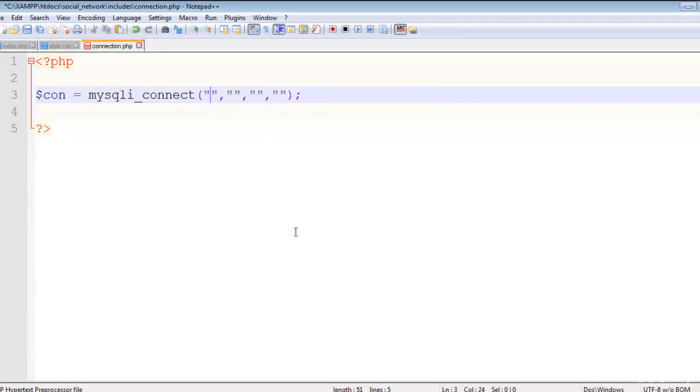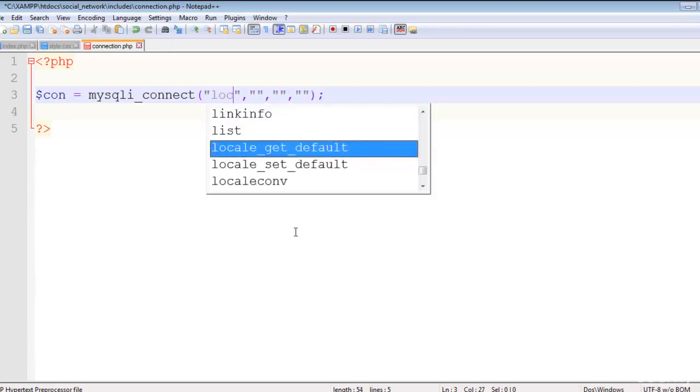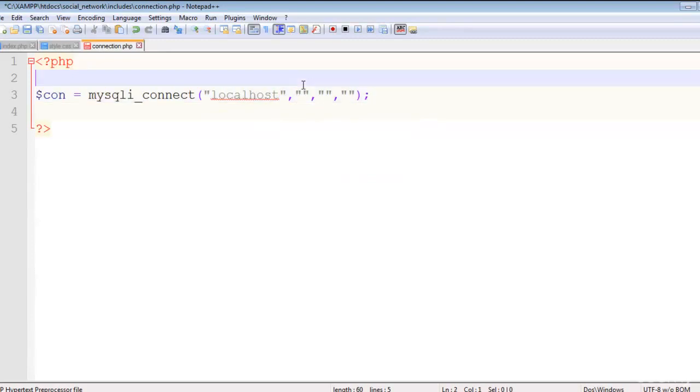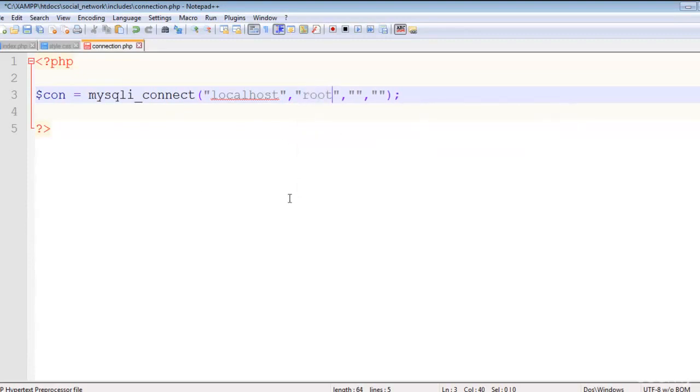In the first inverted commas block, we add the server name, which is by default localhost, and the next is the username who has access to this database to which we are establishing the connection. That is root by default, because we are working on localhost.